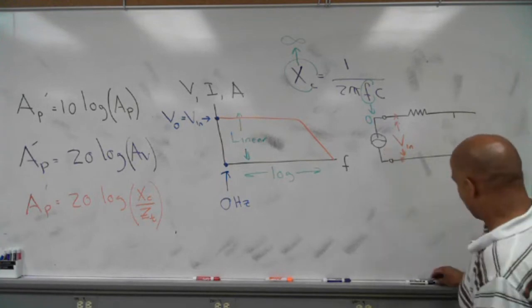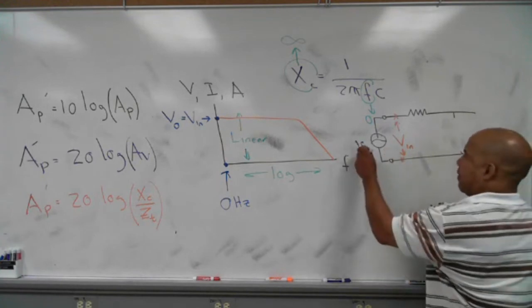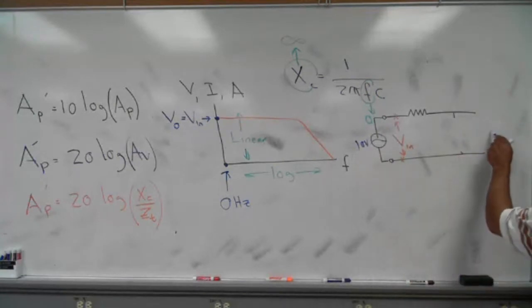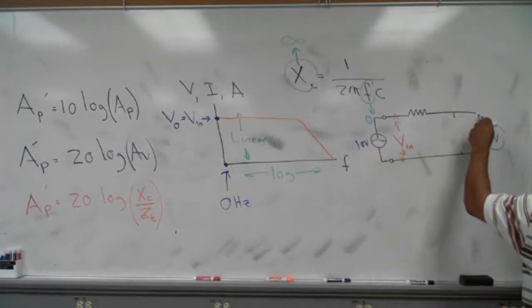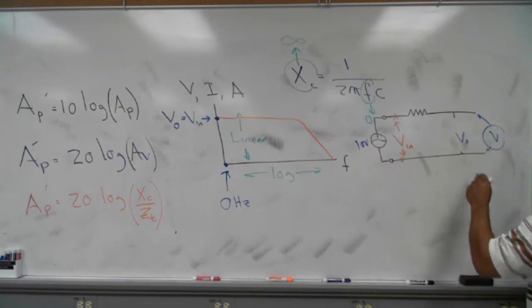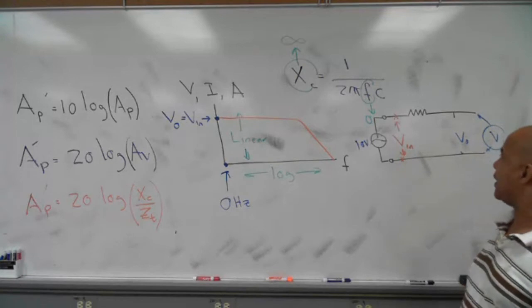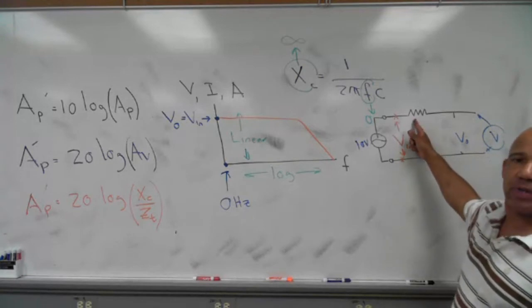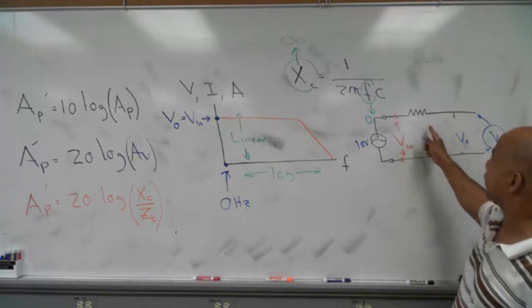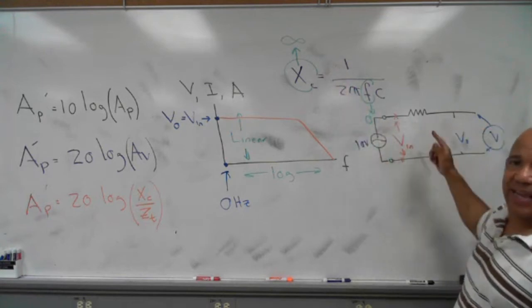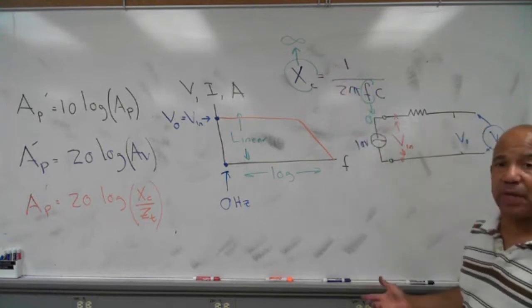So let's say I have a voltage here. Let's just say I got 10 volts right here. If I take my voltmeter and connect it over here, where my output is, how much voltage would I read? Well, really what I'm asking is, what would the voltage drop be across that resistor? If the capacitor is an open circuit, what would be the voltage drop across that resistor? And the answer, of course, would be that there wouldn't be a voltage drop.